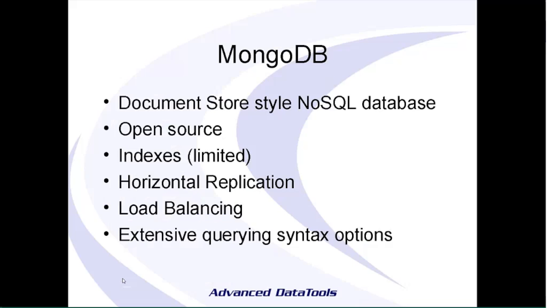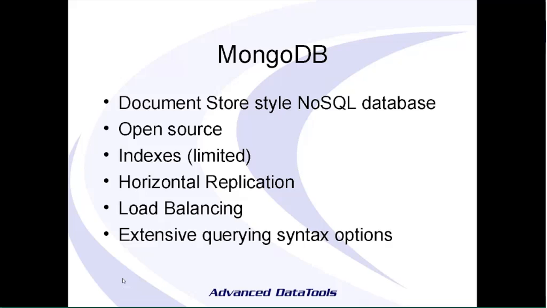It is wonderful for horizontal replication. It scales out very well. That is a big focus of the engine. It handles load balancing. There is extensive querying syntax options. The Mongo syntax is very, very complex, both good and bad, but it'll let you do pretty much anything you want to do, including scripting inside of your queries, which is very impressive.